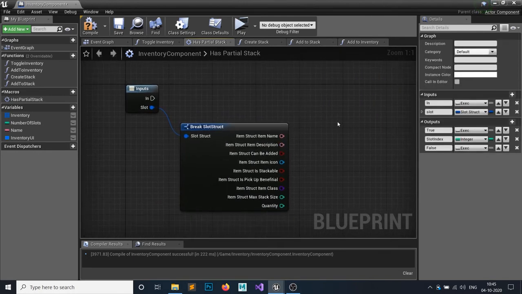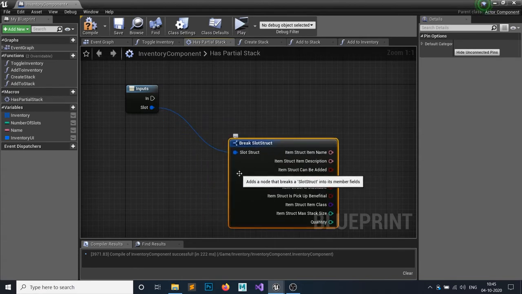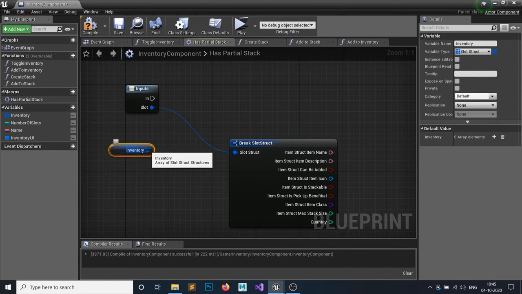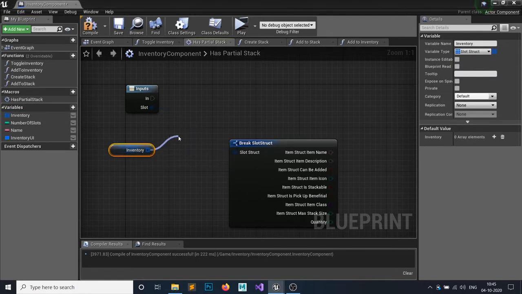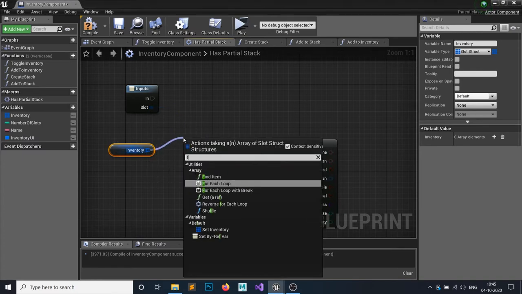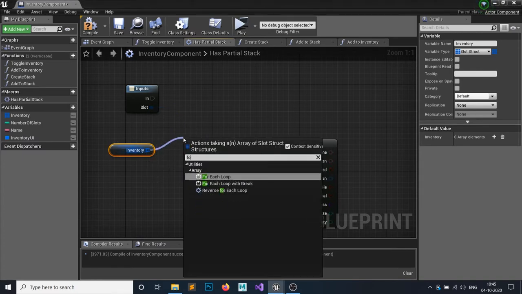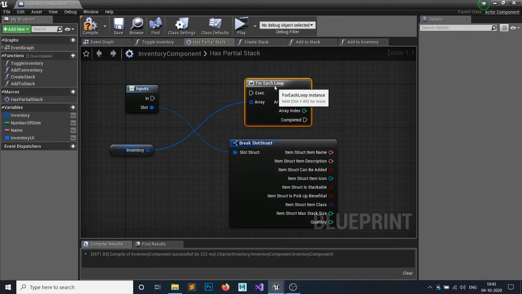So what are we going to do? First, we're going to grab that inventory, where this one, and for this inventory, if you click on this and hit a for loop, you can find this.